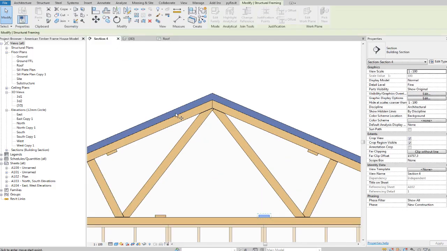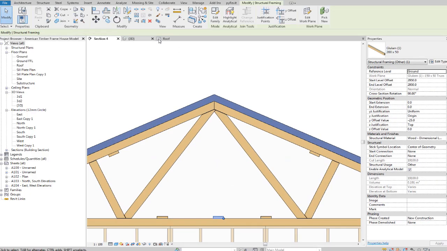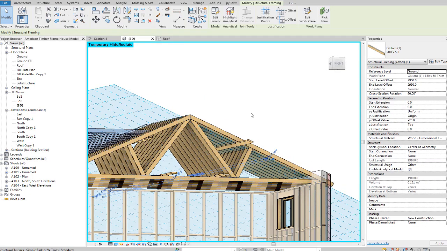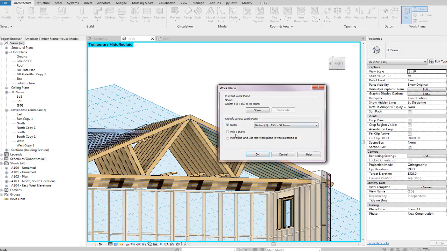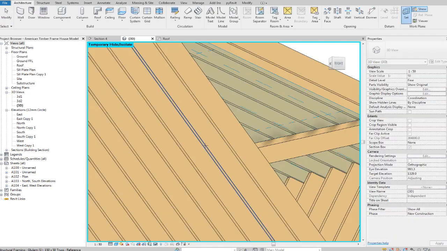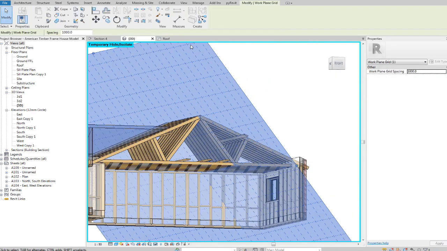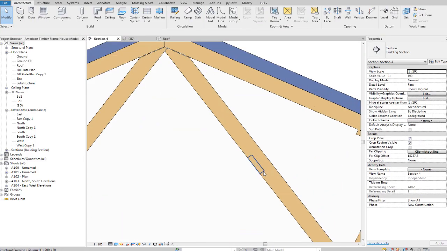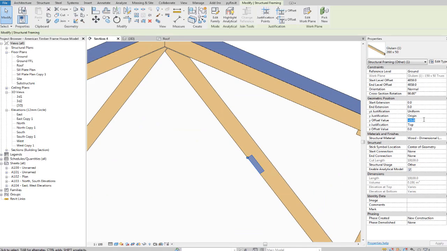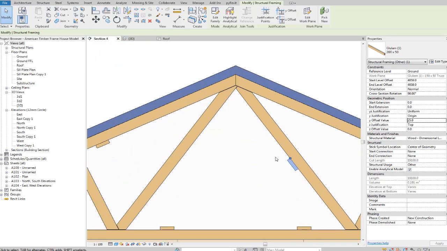So I'll copy this over. Go into 3D and set a new plane. Set, pick, and we want to select under here. So now I'll select the middle one, pick new host, or work plane even. There it is. And do the same thing again, 25. And then we'll just set this carefully wherever we need to.